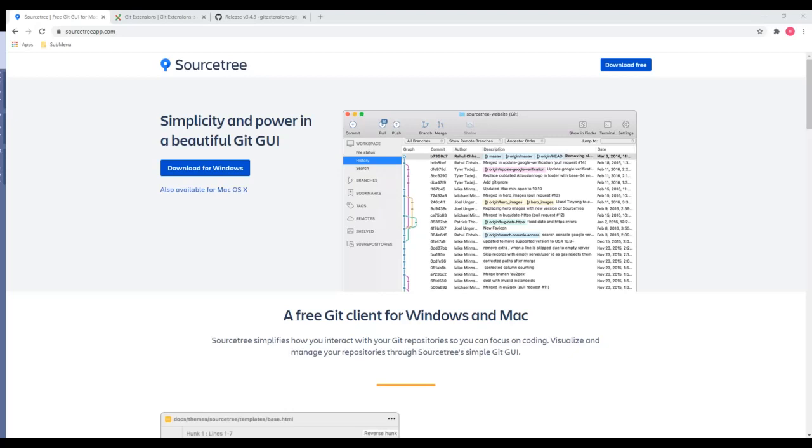As you can see, I just opened the website where you can download these two tools, as I mentioned earlier in terms of the name. One of them is SourceTree, so you can go and download it for Windows or Mac OS, whatever operating system you are using.